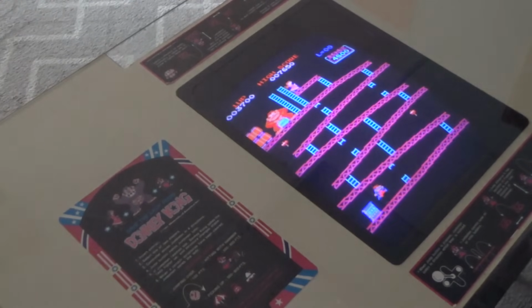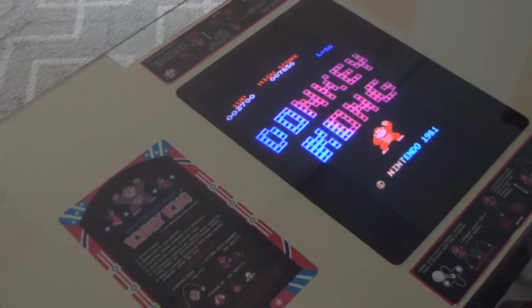I should have talked about the controls on this thing before I sat down, but a lot of people don't like the cocktail controls because they're not flat. You know, they're kind of straight out, so the joysticks are actually kind of weird to play that way.